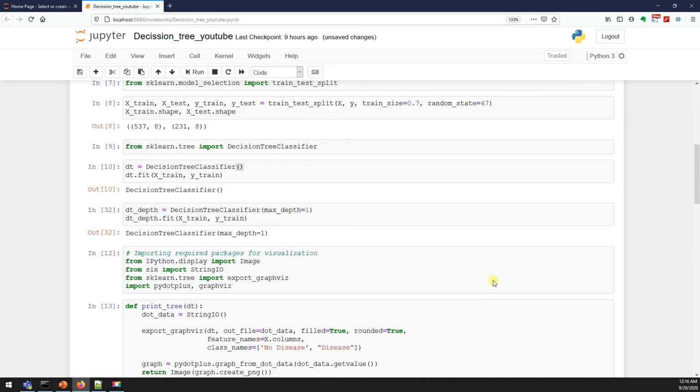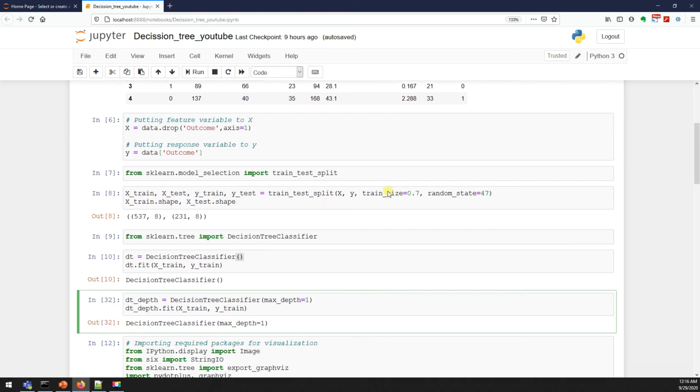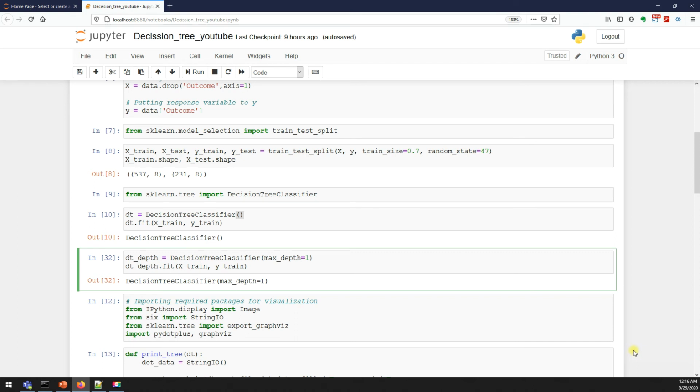So the challenge here is, what is the best max depth for my given data? Which I don't know, right? In our case, we have small data, so we may have some thousands of records. But in real time, we may have lakhs, millions of records, right? So I cannot simply pass each and every value, first write one, test accuracy, then try with 2 and test accuracy. It's not just one parameter we have, right? We have multiple parameters, which we are going to discuss in our next video.